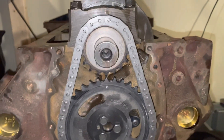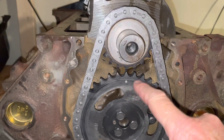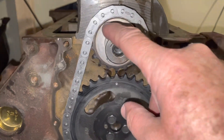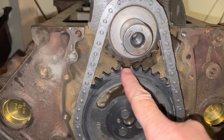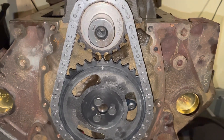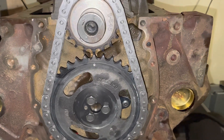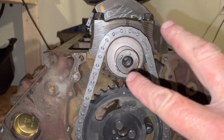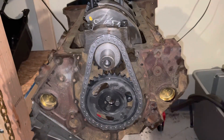You can buy gear sets that are either two degrees advanced or two degrees retarded. In that case you'll have multiple types of dots to line up and the package will explain what to do. For example, if you have a square dot, a triangular dot, and a round dot — if you want two degrees advanced, you line up the square dot on both gears, and that'll reset the cam timing. Likewise if it's a triangle you line up triangle to triangle for two degrees retarded. It's not always a dot — it could be a square, a triangle, whatever — you just match whatever symbol you want to achieve the timing feature the set provides.